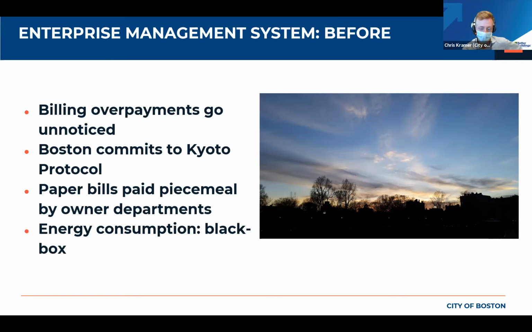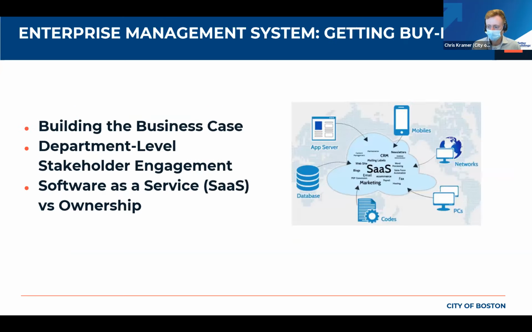All of the paper bills for utilities for the police department would go to a separate office, and they would all kind of review them and then send them hopefully to our auditing department. But the process wasn't always smooth. And bottom line is that our energy consumption was a black box. We couldn't really monitor our energy consumption or costs. I think it was very difficult to budget and predict what our upcoming fiscal year's operating budget for utilities might be because of that. So you can go to the next slide.